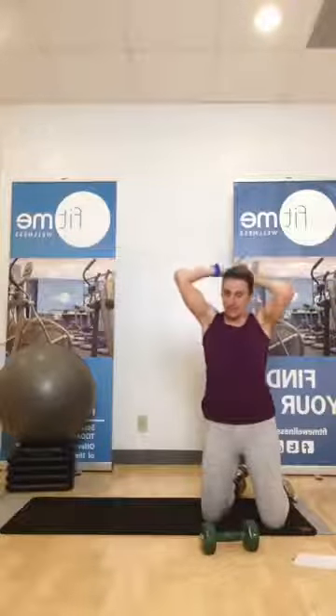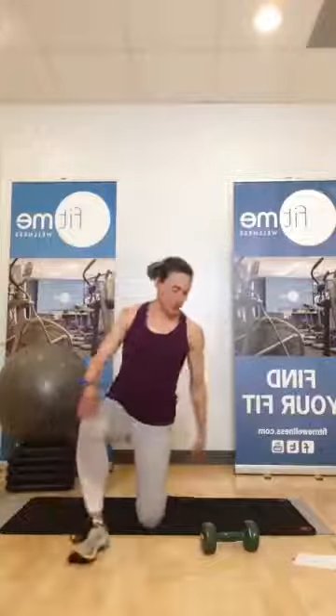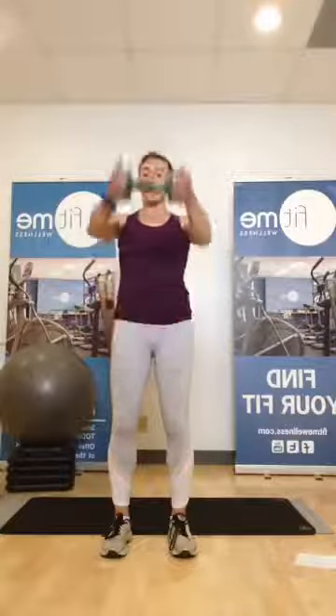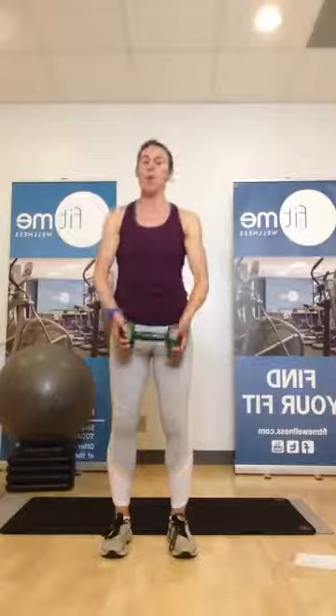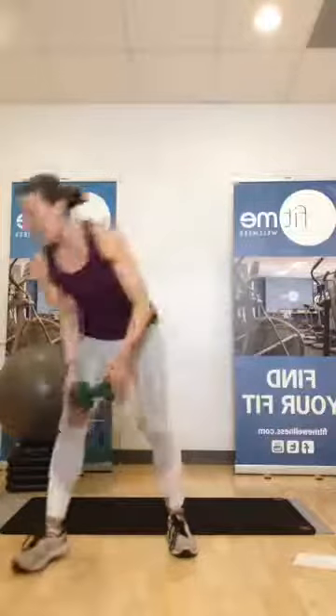Lower body circuit one is done. We are going to shift over to upper body. I need you to have at least one of your heavy weights. We're going to be doing some front raises and then some narrow push-ups with some side plank. Have your mat out for your knees if you need it. We're doing a squeeze grip front raise — one of my favorites. You're going to hold them to the side, crush it, press it together. Arms are pretty straight, you've got ten. You can do this with two mediums and press them together, palms facing in. Otherwise, you've got one weight.